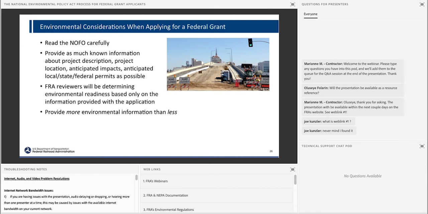And then this year, there's one thing to take into consideration. We should be stating in our applications how your project takes trucks off the road by improving freight operations, or how taking trucks off the road improves emissions and climate change, or how the community benefits from safer grade crossings, and how it's easier to get to work with better connectivity, or how jobs are going to be created through bringing construction to the community. These are just some additional considerations that the NOFO tries to explain a little bit.